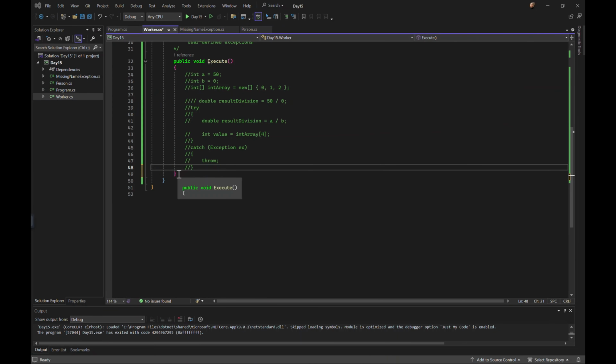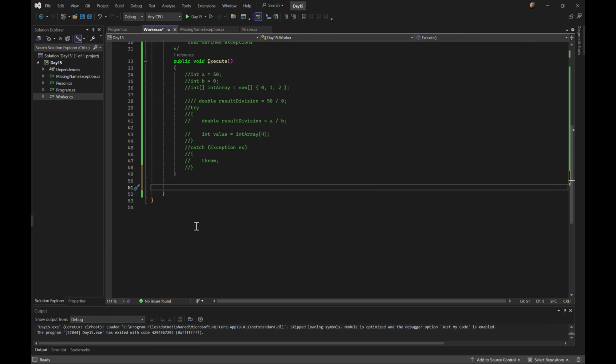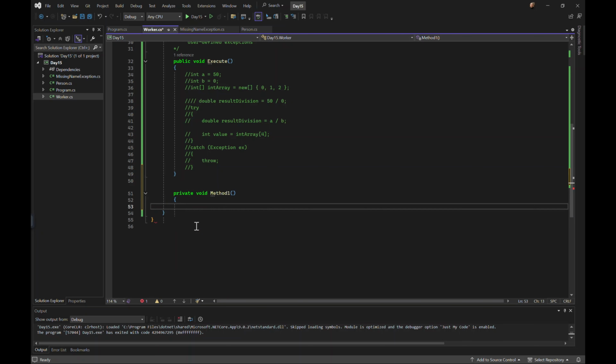So, how do you end up using a conditional for try catches? Well, first thing you need is some methods. So I'm just going to do this with generic methods. So there's method 1, and here you want to do something. I'm just going to say 1. We're going to make a method 2.